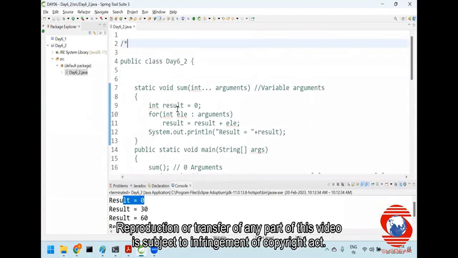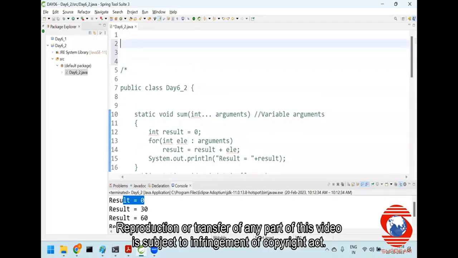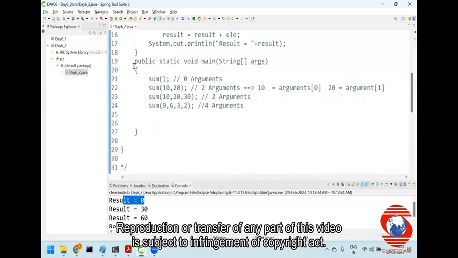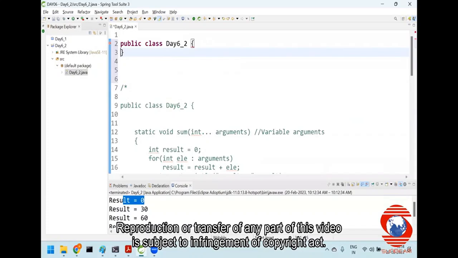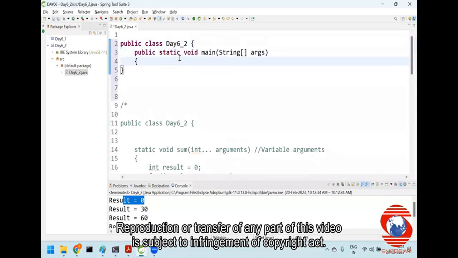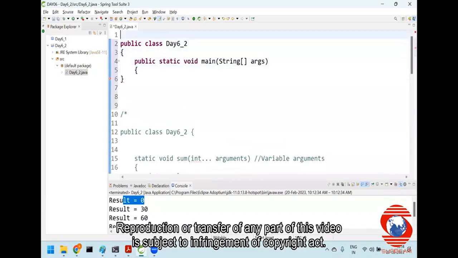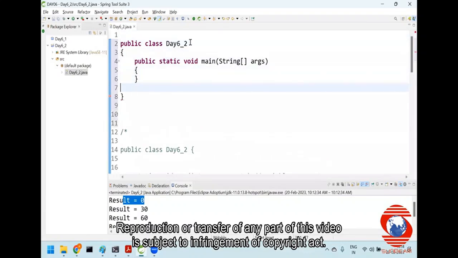Again, does it work only with a static method? Answer is no. Do you remember why we made sum static, Tushar? Or everyone? Why did I make sum static? Because my main class and sum function are having the same scope in which main is residing. Right? And I have to call sum directly, I don't have to create an object. Do you all remember? Yes, that's why. Correct?